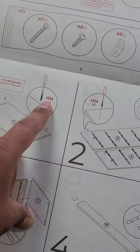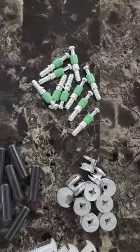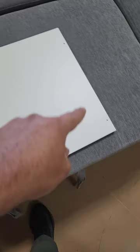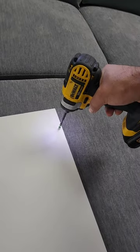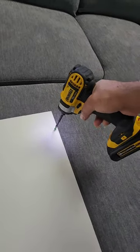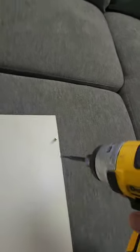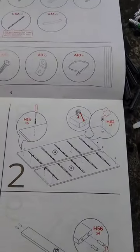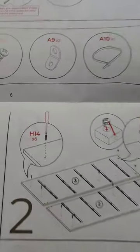The H14 comes with 10 of those. So what we're going to do is screw those into these holes that it shows. 1, 2, 3, 4. Let's do that right now. Not too tight, just right when it's snug. You can see right there, that's in. That's it. Step 2 is get number 3 and number 2, lay them down flat, and do the same thing.